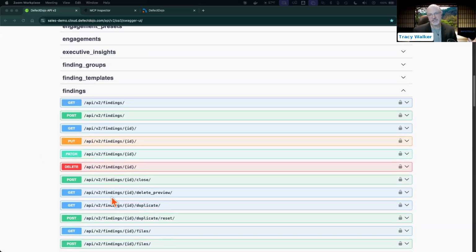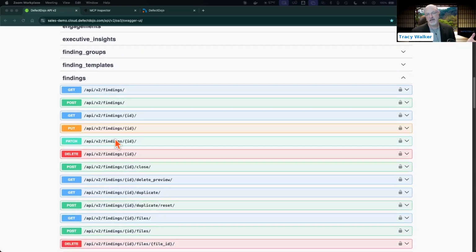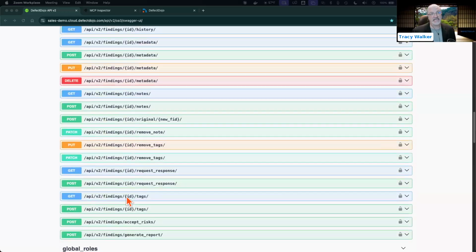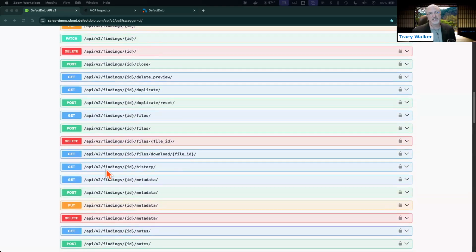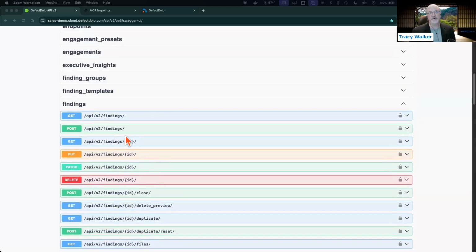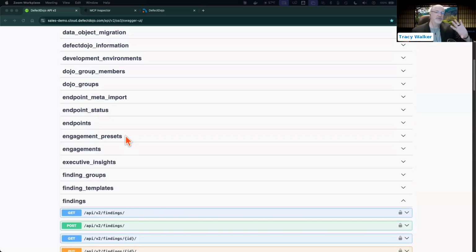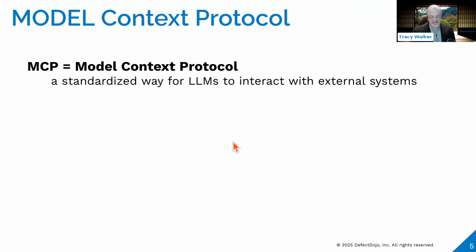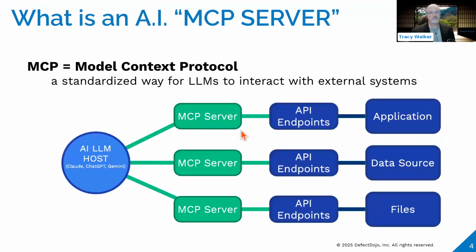It's exposing functions within DefectDojo via the ability to call this directly, programmatically, usually in scripts or with other applications and things like that. And there's a lot of them, right? That's just for findings. You can see all the different endpoints just to get something from findings. So if I were to blow up all of these, there would be a ton of these API endpoints. So we're not going to expose all of them. That's one of the purposes of this MCP server, is that you're not going to expose all of these, and we'll explain why in a moment.